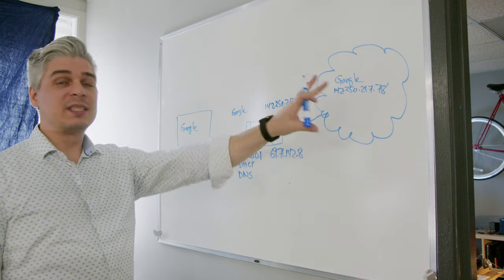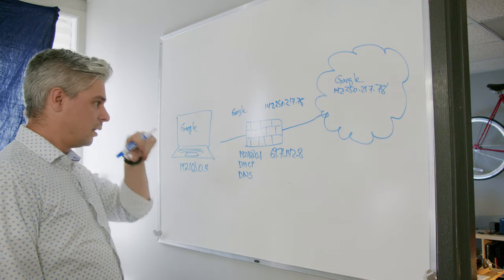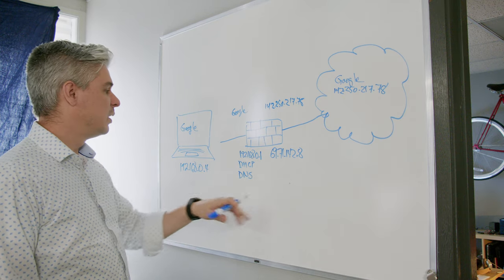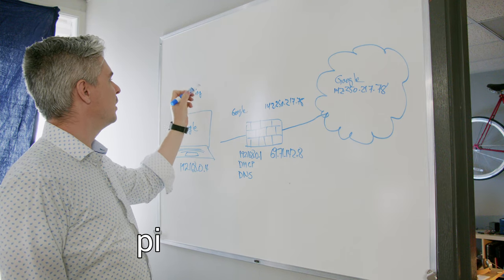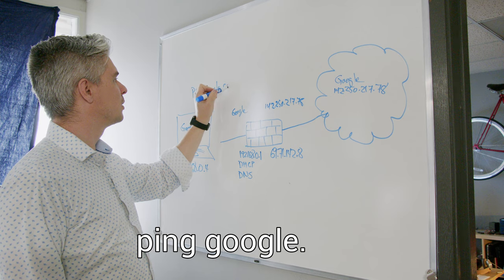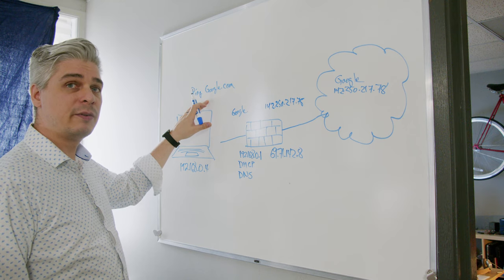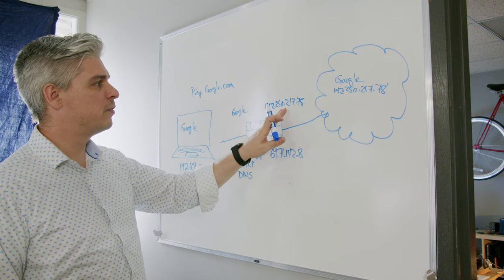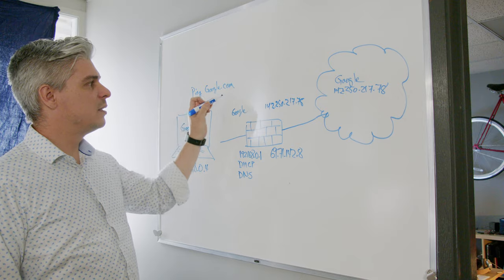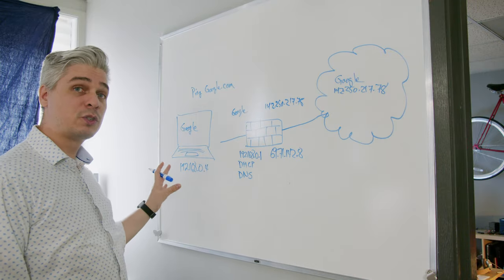So understanding that this is the process that's happening as you're working online and retrieving information from the internet, there are a couple more troubleshooting steps that are available to you now. If you open up a terminal command and enter the command ping space google.com, your computer will show you in the terminal, okay, I want to contact Google and see if Google responds back to me. So the first thing you're going to see is a message saying pinging 142.250.217.78, and then it'll tell you Google responded within this many milliseconds, and it'll run that 4 or 6 times and then say everything's okay. That's how things are supposed to work.